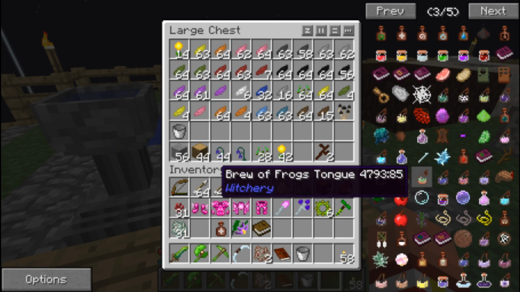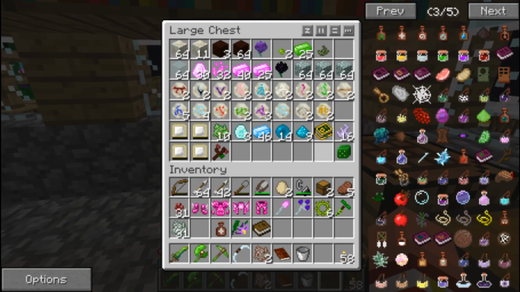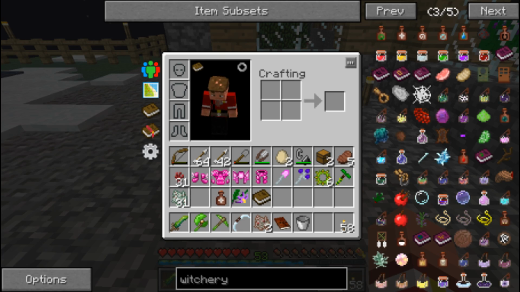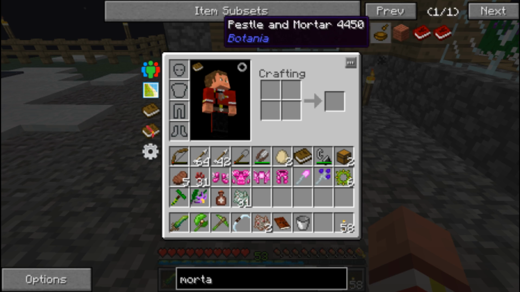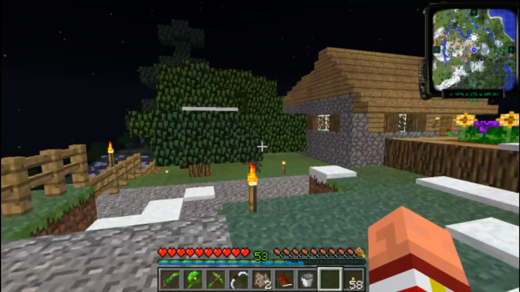Oh! Do we have a pestle and mortar? Do we not have a pestle and mortar? So that we can crush this stuff down? Shut up, cow. Why don't I have a pestle and mortar? How is this made? It's just a piece of wood, a bowl, and a stick. Okay, I can do that.